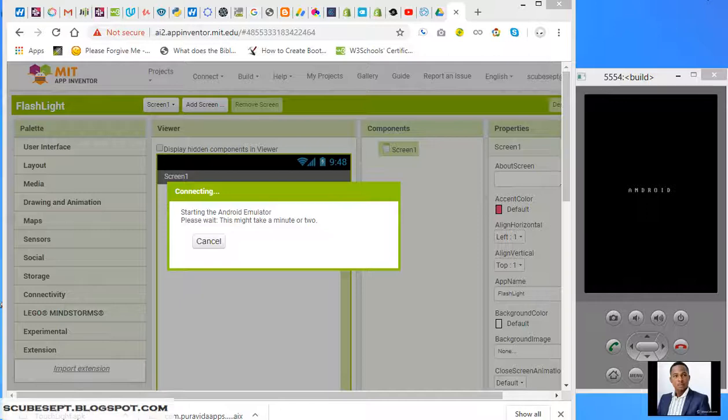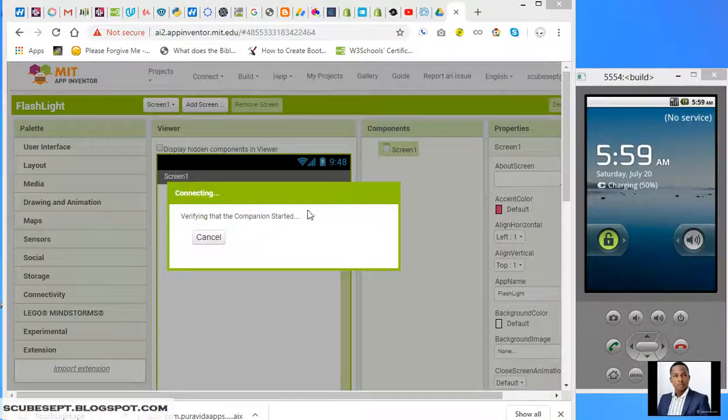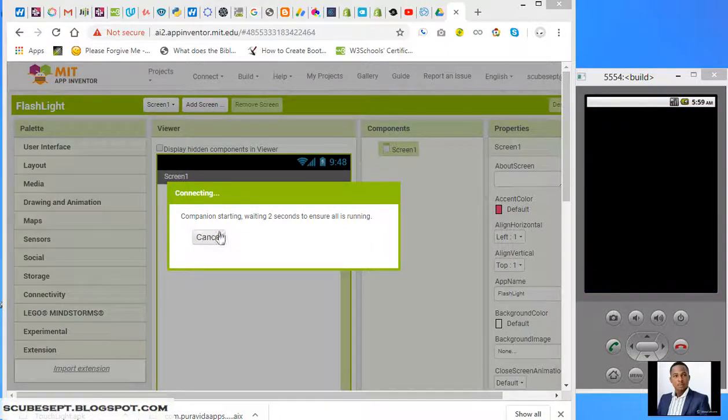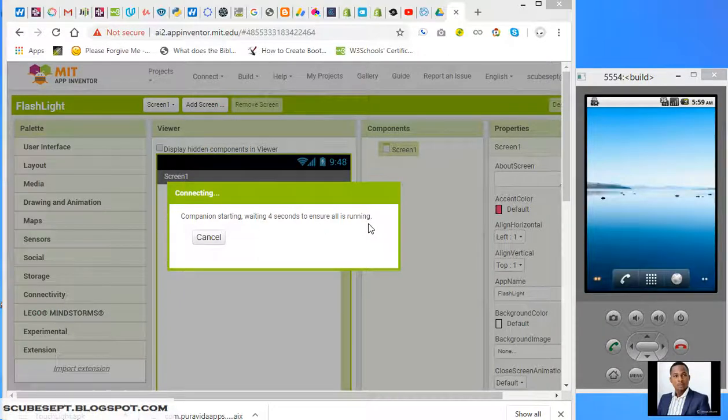Then when it's done loading, we proceed with our work. Make sure you let it load until this message, or alert box, gets off the screen. Then you know you are good to go. It takes probably 2 to 3 minutes to come up.